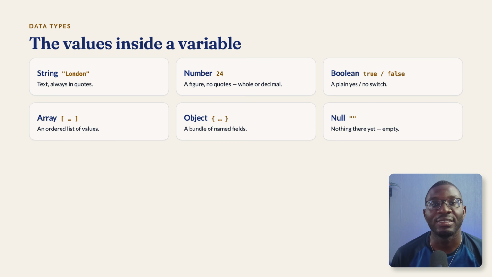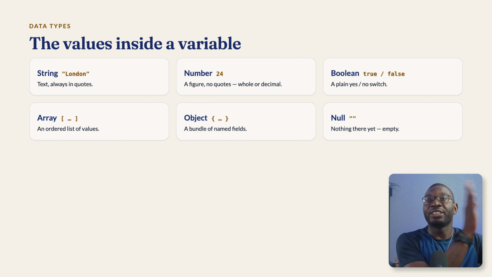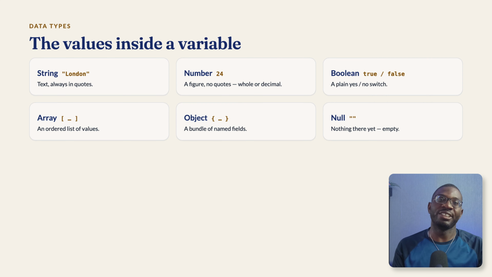Then the next one we have are Boolean. You also don't put them in quotes. Just write them directly. So we have true or false. Then we also have arrays. For arrays, we wrap them in square brackets. So the moment you see square brackets on the return side, then you know it's an array. Because we have two sides. We have the identifier side and the return side. It's basically like an equation. So whenever you see square brackets on the return side, it is an array.